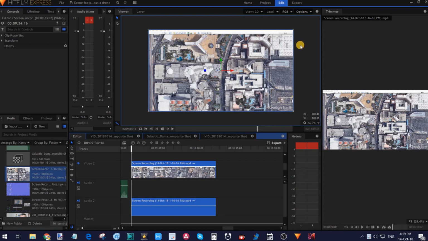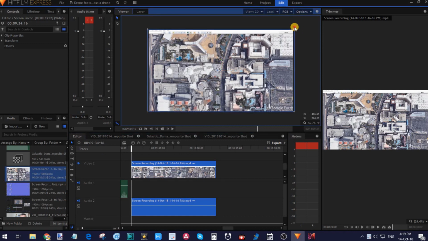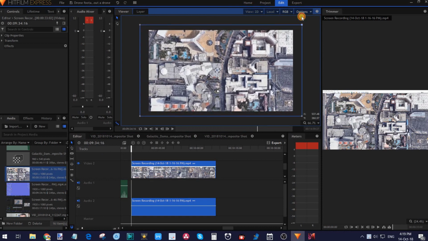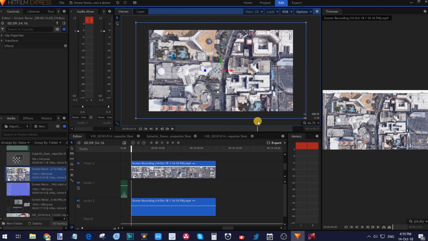One of the ways would simply be to resize the footage so that you stretch it basically. In Hitfilm Express, all I have to do is make sure I've got my selection tool, that one there, and then just hold down the shift key, grab a corner, and if I stretch it out, you'll notice that the toolbar basically disappears. And we'll make it a little bit more so that the Google Earth disappears as well. Stretch that out there, and there you can see that the Google Earth has completely disappeared. But that does mean you're stretching a little bit, and you might actually end up with a slightly deteriorated image because you're stretching the pixels, not by much.